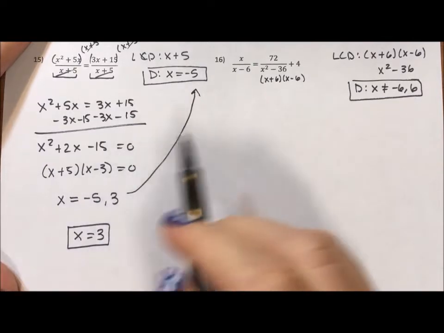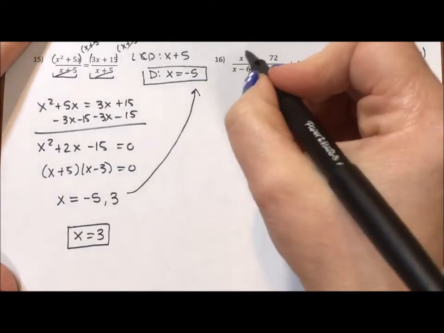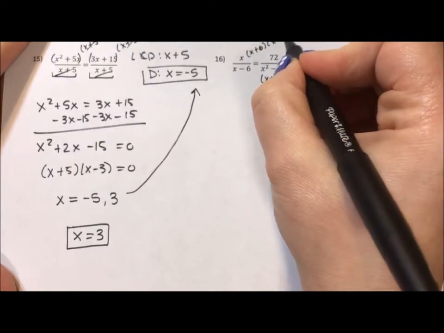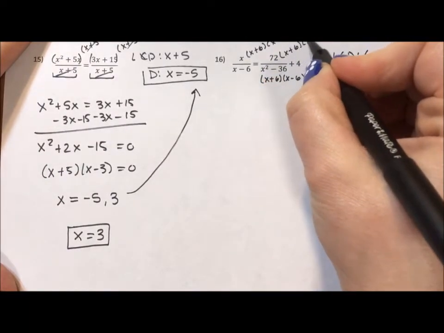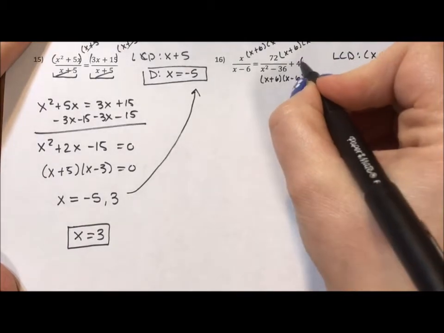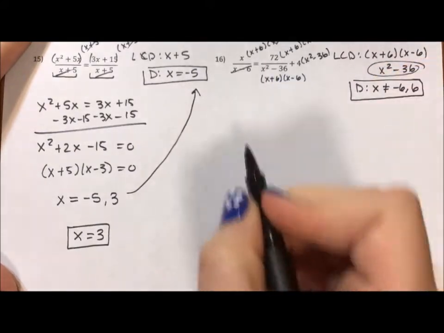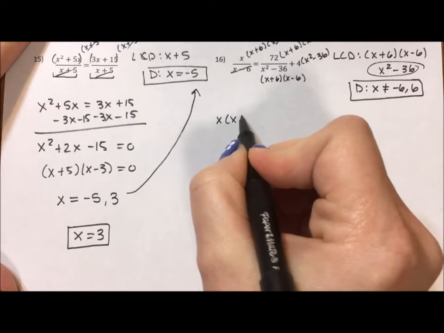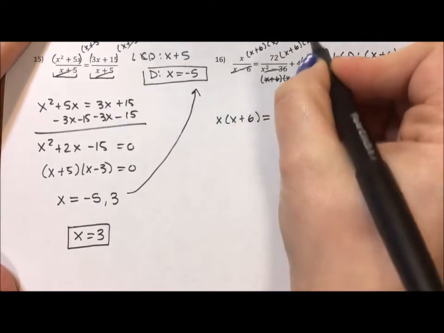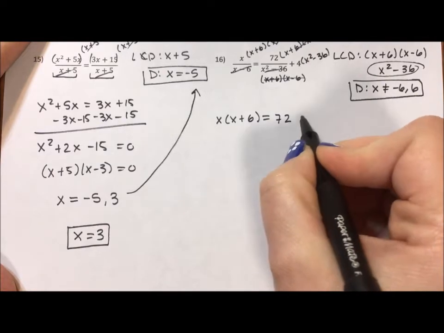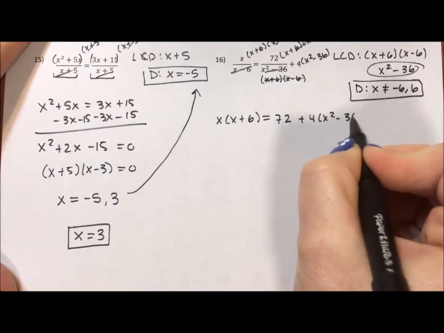Okay, so what I'm going to do to clear my fraction is multiply everything through by x plus 6, x minus 6. But for my 4, I'm going to use my second form, x squared minus 36. I'm going to have to multiply them back out. I may as well just simplify the matters and use the multiplied out version when I go to the 4, because nothing's going to cancel when 4 is over 1. So cancel the x minus 6's. I'm left with x times x plus 6 equals, cancel everything, 72 plus 4 times x squared minus 36.